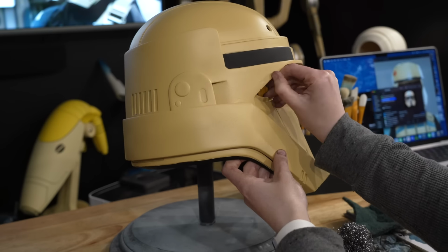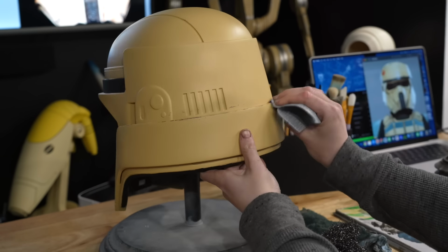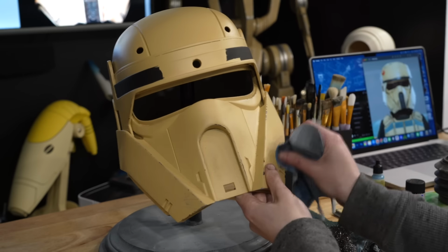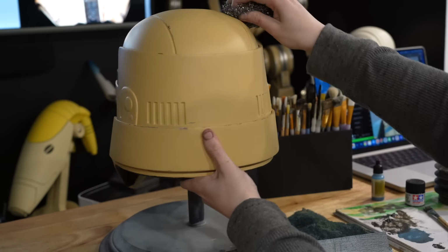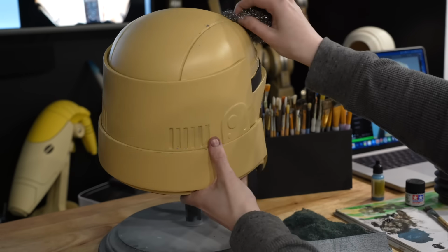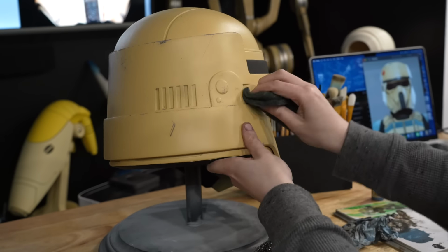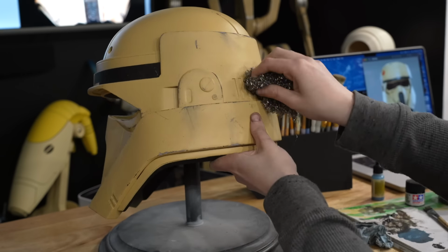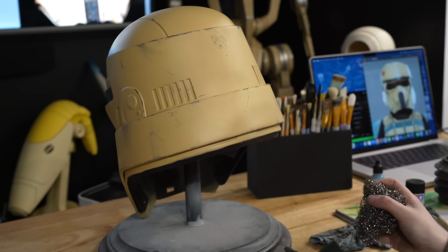This is also how I like to remove the masking fluid, and also where I could start to see that it would have been a good idea had I done more layers of the black paint, because I was scuffing this basically down to the gray primer, but all I did was paint over any of the areas that looked too gray for my liking. It wasn't the biggest deal, it was easily fixable. It obviously would have been great had it been the right color that was showing up underneath all of the paint chipping, but it was a reasonably easy fix.